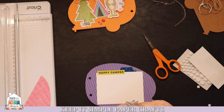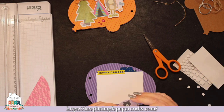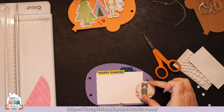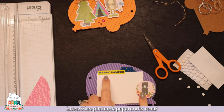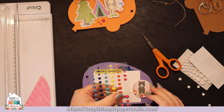Now he will overlap the photo a little bit, so hopefully that won't infringe upon the integrity of your photo, like cover up a face or important details, something like that. If it does, you could choose something a little bit smaller to go right here. Otherwise, he's the perfect addition, especially when you correlate these two together, this little guy and the happy camper. So cute.